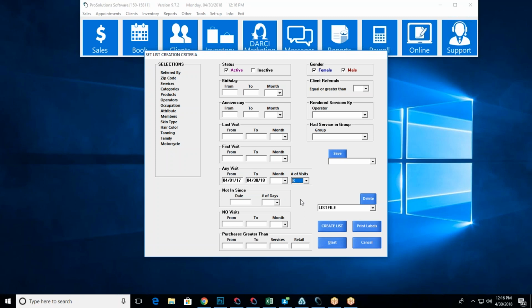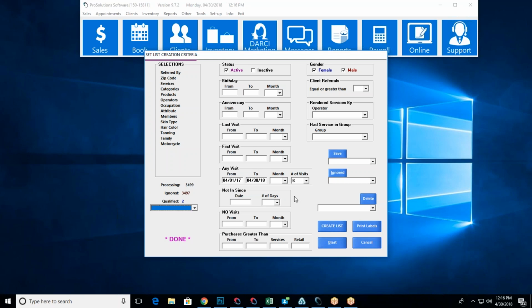Yes. So then after I've made a selection like that, I come down here and I call it perhaps, reviews, and then I create my list. Now I don't think, because I'm using sample data, I don't think I have anybody like that. So it's just going to go through my almost 4,000 customers here and pull up anybody that meets that. Like I said, I don't think anybody meets that criteria. Oh, somebody actually did. Good. Yeah. In my sample data, I do have one. I've got 2 actually. Adrius and Michelle.